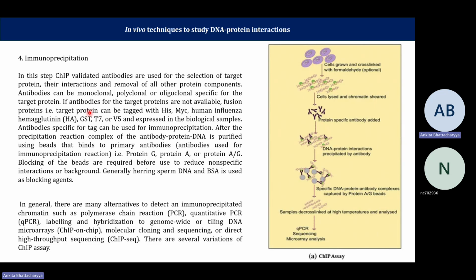So for that, first you need to pre-clear the lysate. You need to remove any non-specific binding protein from the lysate, and you need to discard those beads. Second, you only wish for your specific antibody to definitely bind to the bead, and that incubation should be allowed to occur for the required duration. Then you use wash buffers to get rid of any non-specific binding, and then you block it also to make sure that unbound regions are protected by some blocking agent like herring sperm DNA or salmon sperm DNA or BSA, bovine serum albumin, something of that sort.